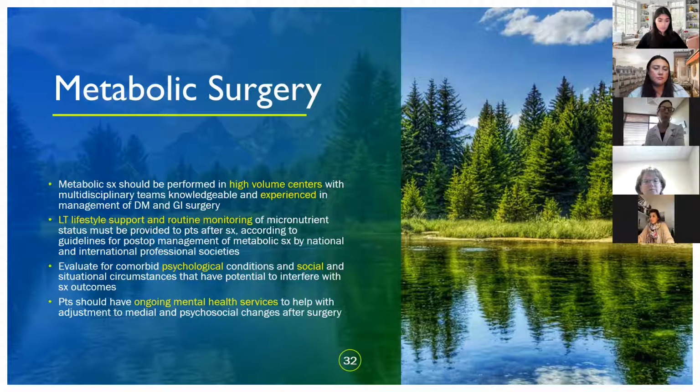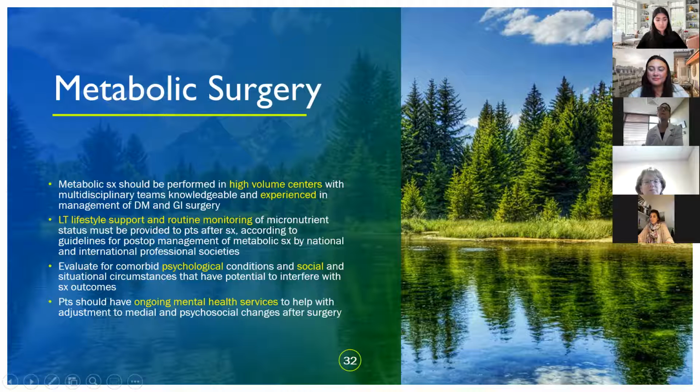So you want to make sure, if you refer somebody, we have a center here at WVU. It's the Bariatric Center, where they bring our patients together in a group where they talk about surgical options, but also the medical management part. And then they can split up into groups. If they do choose the surgical side, and if you're planning to refer, I would make sure it's in a center where they do a lot of surgeries with experienced surgeons. It's going to be long-term lifestyle support and routine monitoring of all their nutrients, and sometimes replacing the things that they are then deficient in.